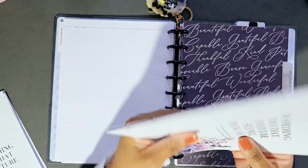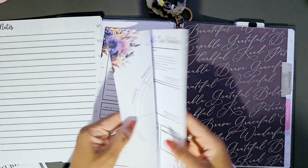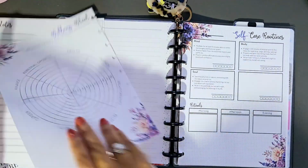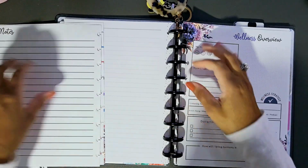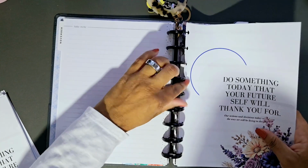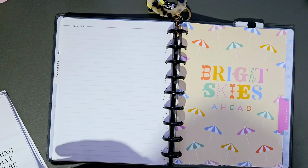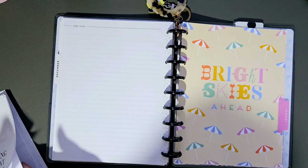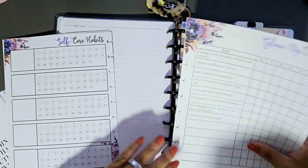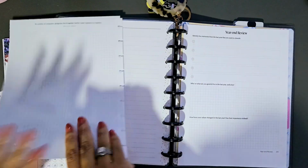See? Trying to make sure I don't tear any pages. And I'll put this at the end of each month. And then I will do the same thing for November. Or December, I should say. And then I'll do the same thing for January.